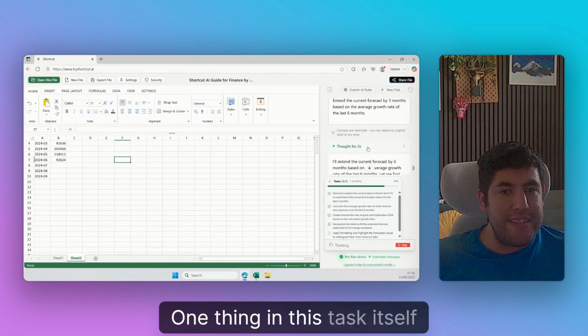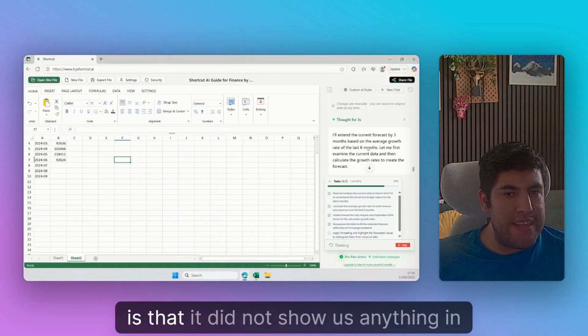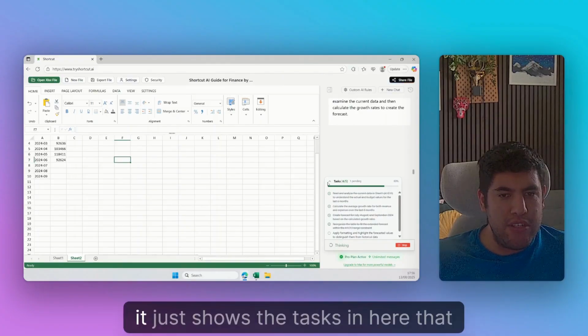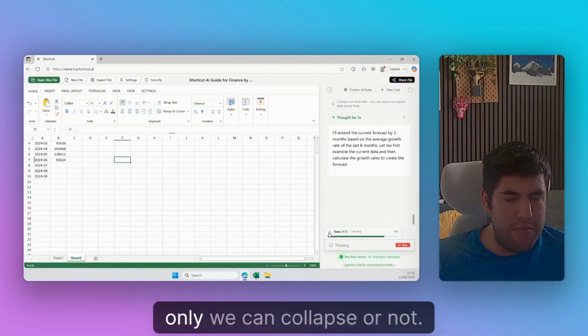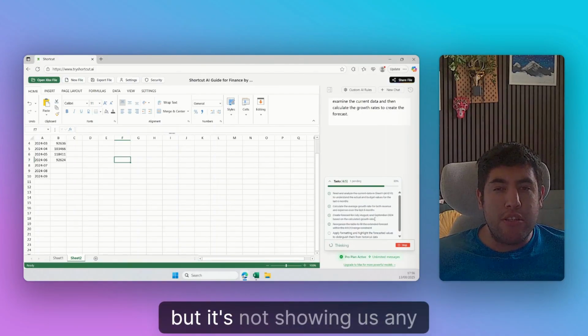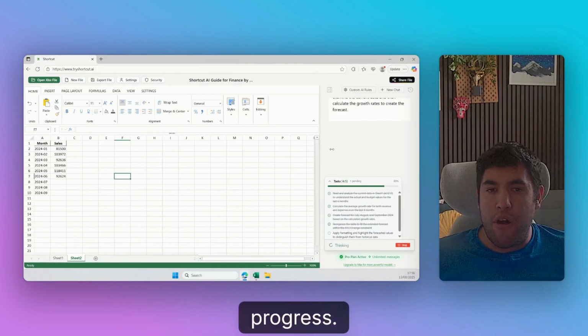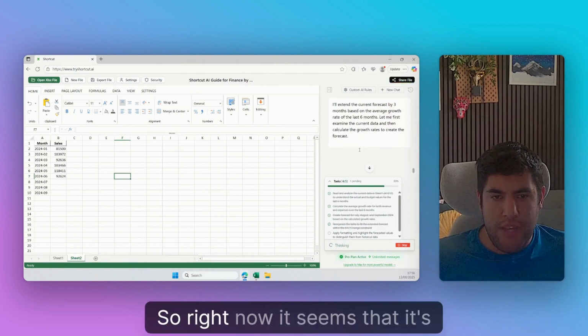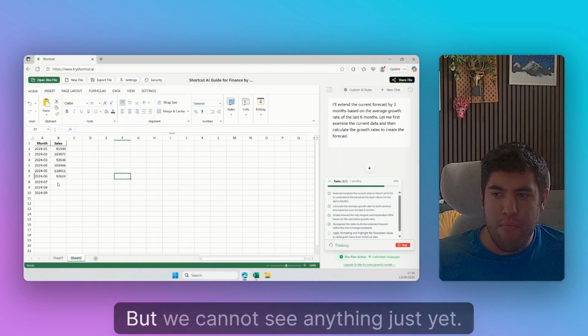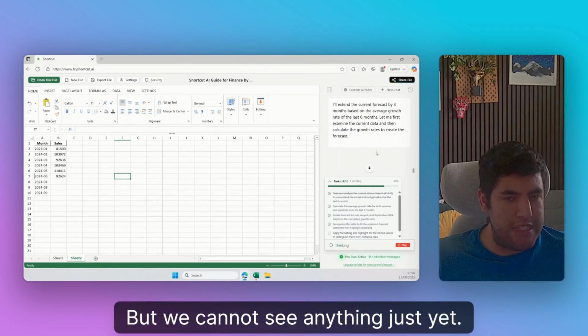One thing in this task itself is that it did not show us anything in here. It just shows the tasks, which obviously we can collapse or not, but it's not showing us any progress. So right now, it seems that it's progressing by picking up all of these 5 tasks, but we cannot see anything just yet.